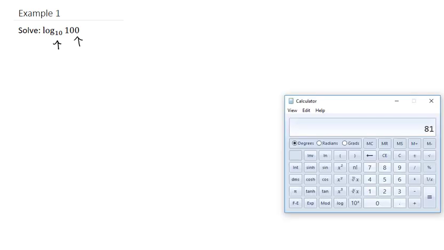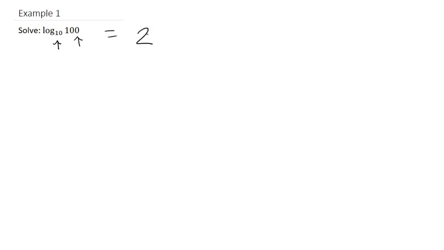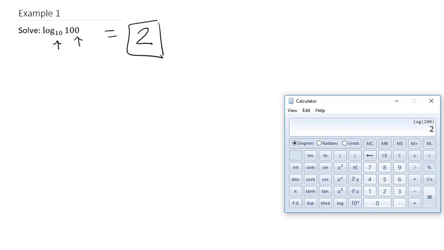So we actually just get our calculators out. We can go ahead and just put in 100, and then we just put in the log of it, and it would equal 2. So we would say 10 times 10 is equal to 100, and we know that to be true. Now, it's important to note that the logs on our calculators are set up to default to a base number of 10.